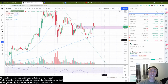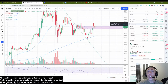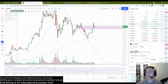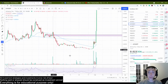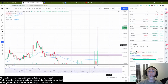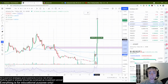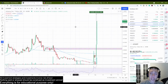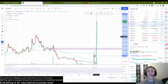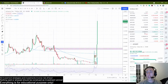If you were able to catch my play last night with the ACH play, you know the 200 moving average was the main reason as to why I thought we had so much potential in this coin. And if you look at this, you can see the 200 absolutely accelerated us to the upside. So never ever sleep on the 200, guys. We had an absolute insane 450% increase since the video was posted yesterday, guys. Absolutely insane, right? So don't ever count out the 200 moving average. And on Sol, it looks like we have a really good interaction as well.